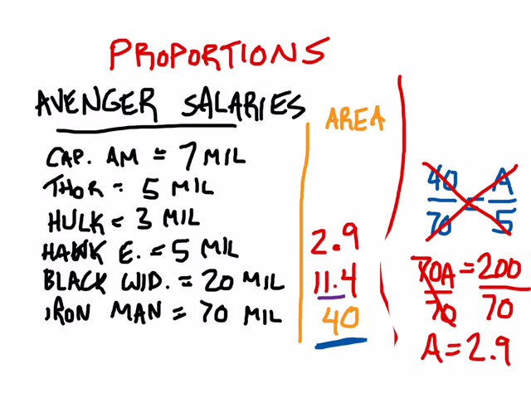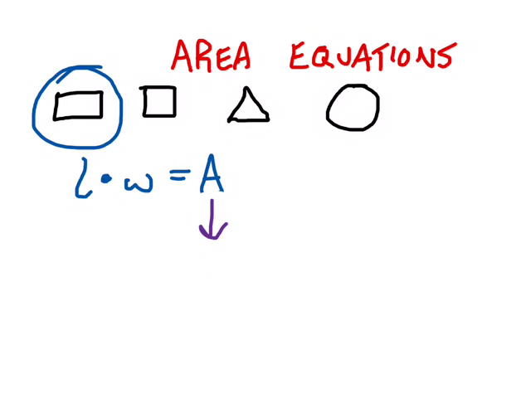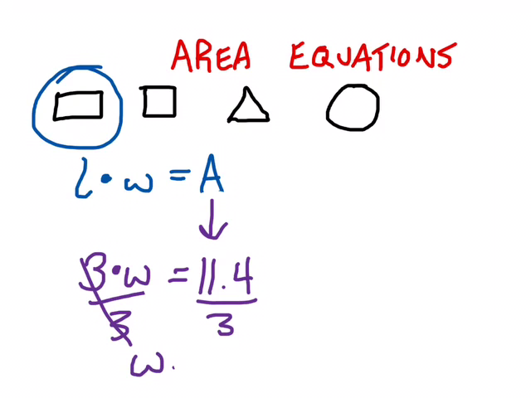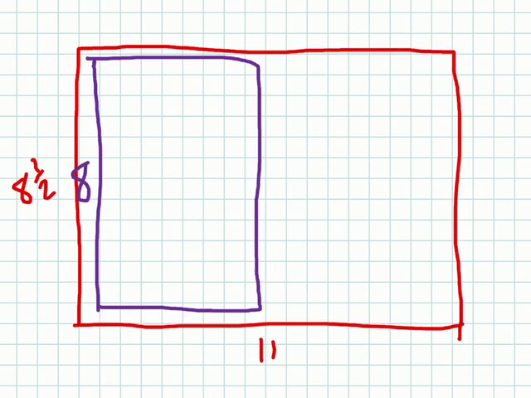Now I'm ready to go back and do Black Widow's salary. She's going to have 11.4 square inches. So when I punch this into my formula, area is going to be 11.4. Once again, I get to decide, because it's a rectangle, what one of these things is going to be. Maybe I'm going for some design where I think that now I want something that has a length of 3 inches. Well, I can once again solve that equation, and my width is going to be 3.8. Moving back to my graph, I carefully measure out my 3 by 3.8 rectangle. And there we go, that's our Black Widow rectangle.